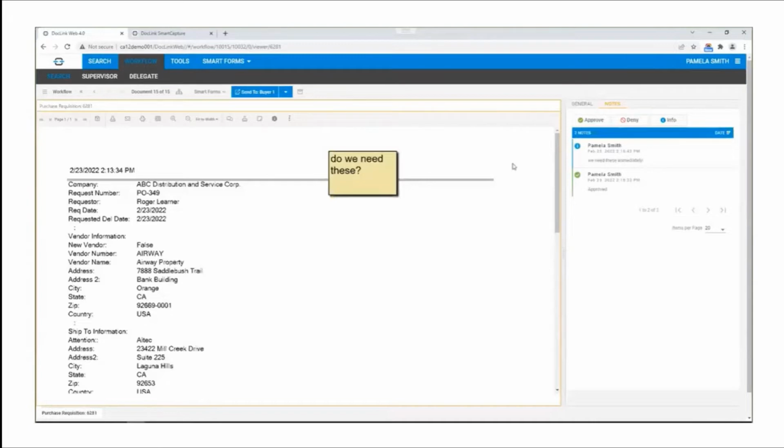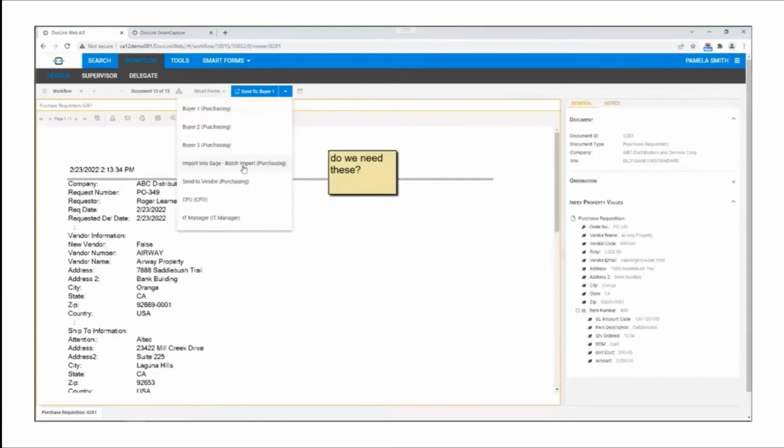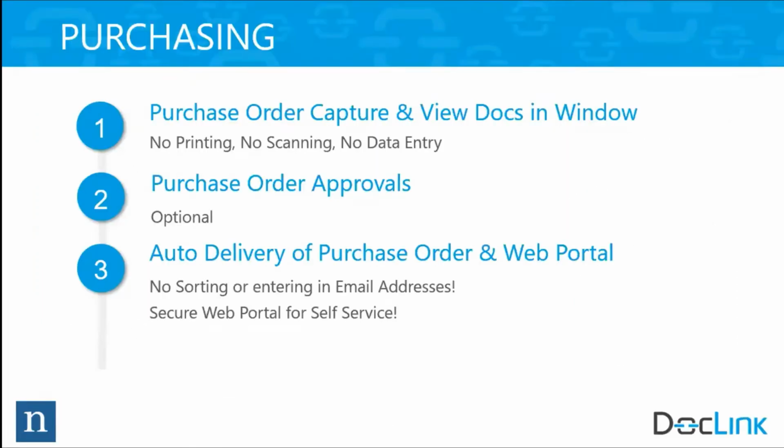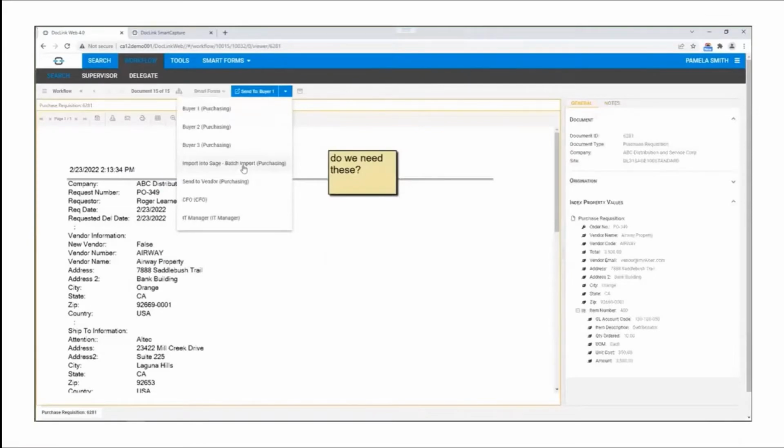But there's some nice things we can do to increase communication between employees. So you've got an example of a sticky note here. Do we really need these? And then if you take a look on that right-hand column, you're seeing we can also do what's called an informational note, or track with the date and timestamp and the actual user of who's approved this particular requisition. So now you're getting a glimpse into the whole workflow engine and routing documents between employees.